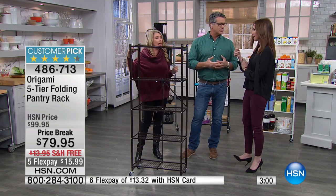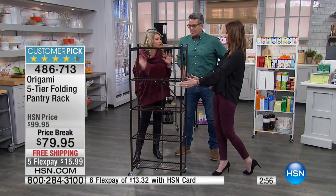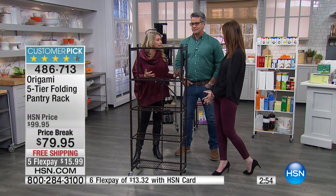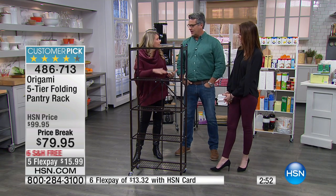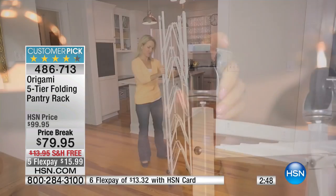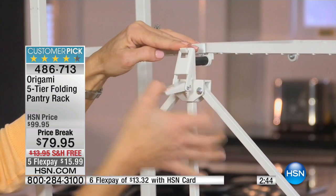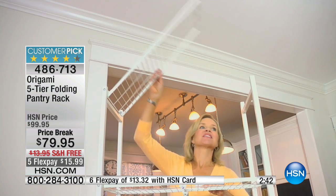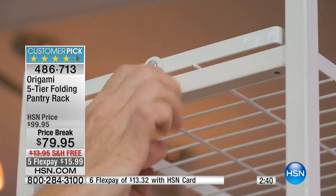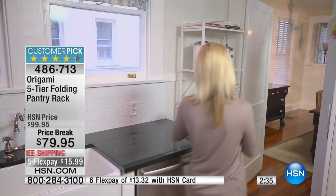We love this. Listen, I want one other suggestion. I like how narrow it is, too. I know. I had a lady who wrote in and said, I put this on my lanai. She lives in an apartment building, and she puts it as a barrier between her neighbors, because her neighbors sometimes are sneaking a peek over the side. So she loads it up with plants and her herbs. And since it is powder coated steel, you can just spray it down and water them and you don't have to worry if it's going to rust.